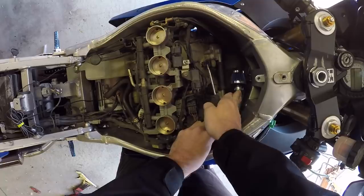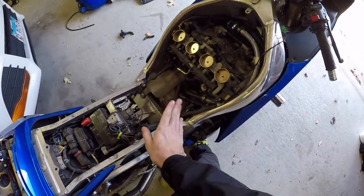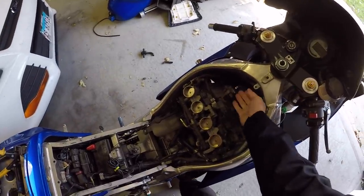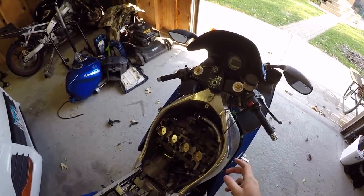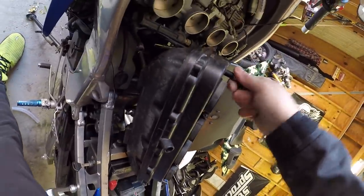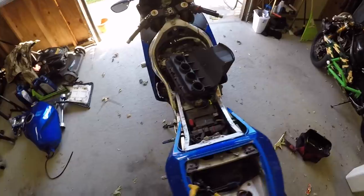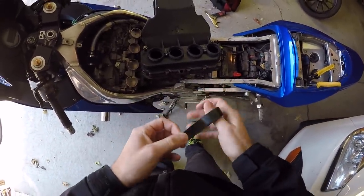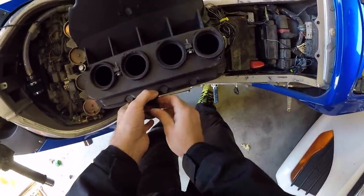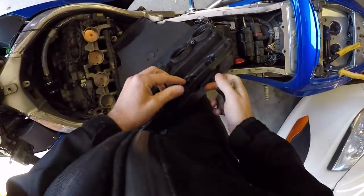If you notice what we did — we relocated the air filter from right up here at the airbox to now, when you're on a wheelie, oil will fill up this tube and get to right around here and sit there. If it does get all the way up, there's a breather there. If you're really riding out scrapes you might notice a little residual oil around the air breather, which is totally normal. Go ahead find a bolt that fits to block off the remaining breathers. For the one I couldn't find a big enough bolt for, we'll just do it the old-fashioned way — electric tape around it. This is because there were holes in the airbox that allowed venting, and now that we've removed that venting, we don't want unfiltered air going into the airbox.